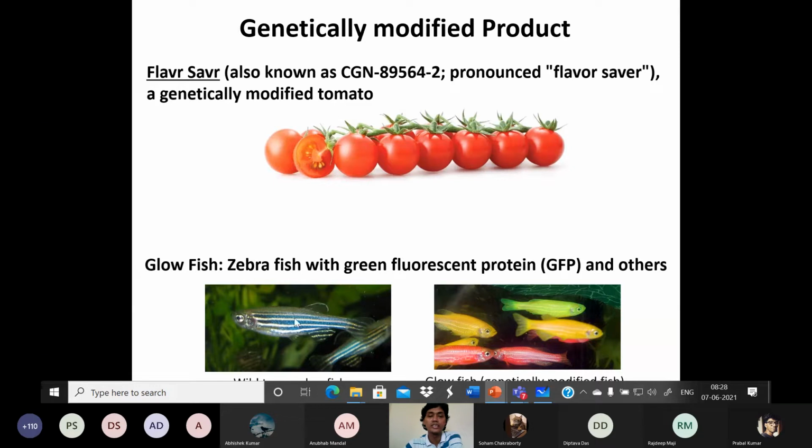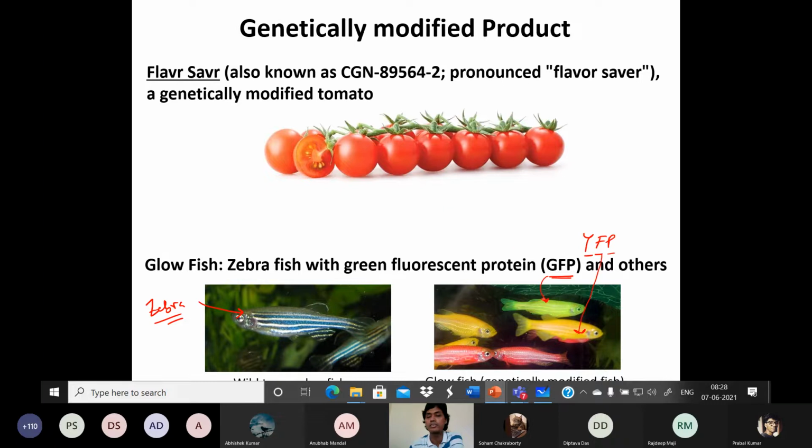So here you can see this is called zebrafish. Whatever you can see here, they are zebrafish because they have black and white stripes. So zebrafish. This is the wild type or normal zebrafish, and now scientists introduce some proteins, say for example GFP. This is called green fluorescent protein, in some fish, and they will glow and look green like this. And there are many other similar versions of protein. So for example, YFP or yellow fluorescent protein.